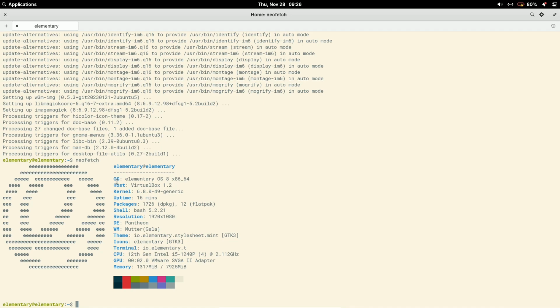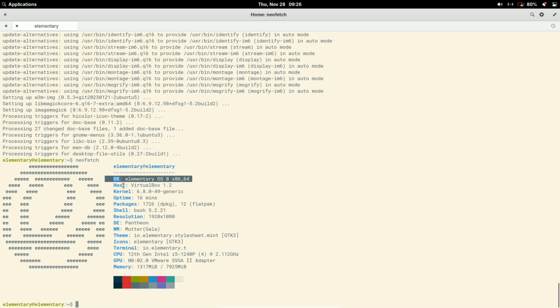If it satisfies your needs and it's working properly for you, then try to install it. Or else just skip this distribution and go with any other distribution, because there are a lot of distributions available. And always go with well-known distributions instead of random ones. For example, elementary OS, which is like Ubuntu, Linux Mint, and all those. So now let's continue with neofetch.